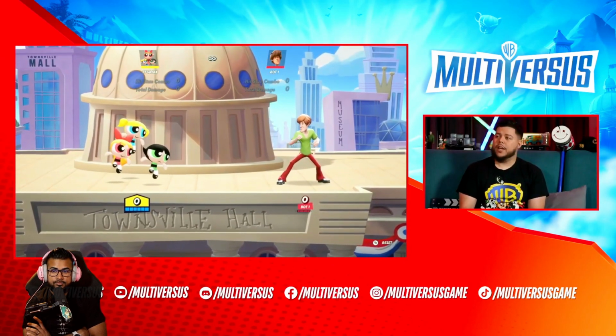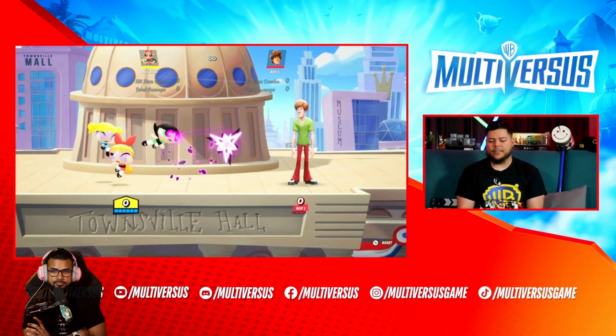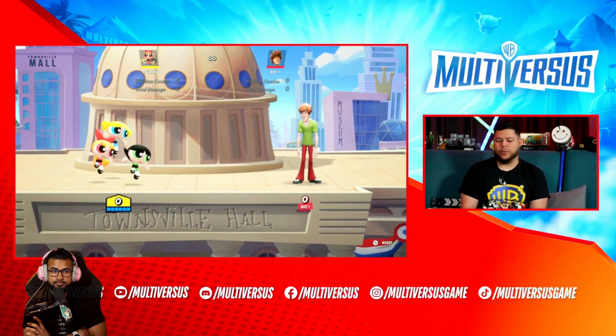You go to Buttercup. At higher damage windows, the eye laser is a very strong KO option, but you can't combo into it unless you do this.